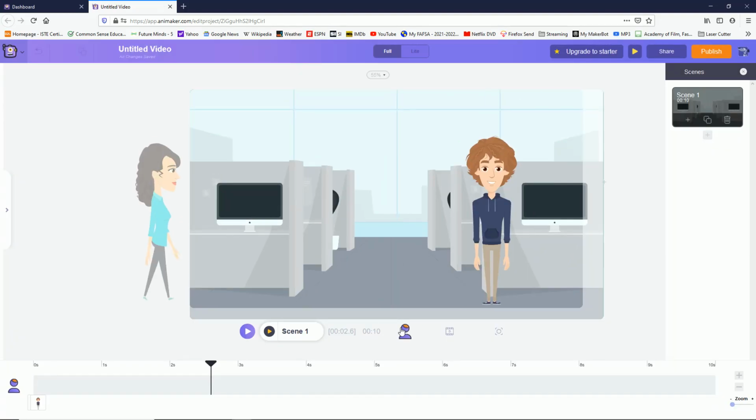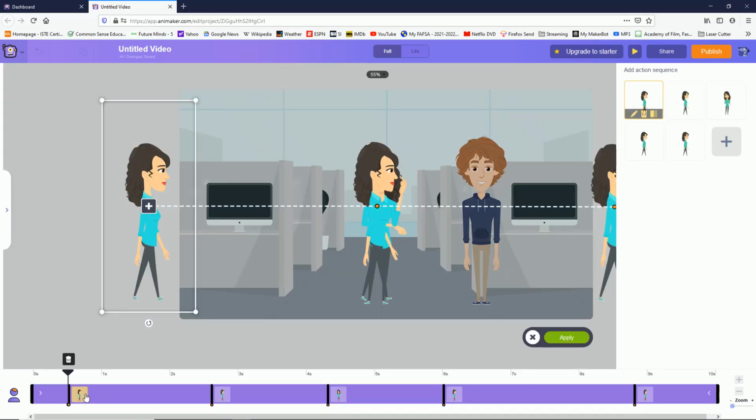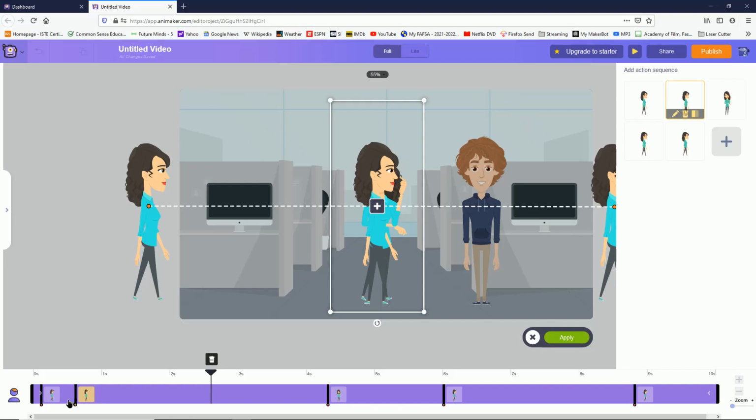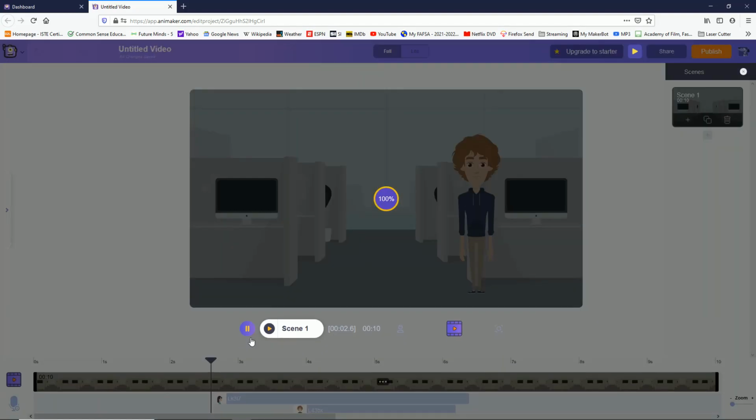So we'll go back here to those actions, click on the woman, and I'm not quite sure where I lost that. So we can kind of continue to fiddle with these things here. Maybe I need to move that over there like that, until we get the actions to play out the way that we want to.